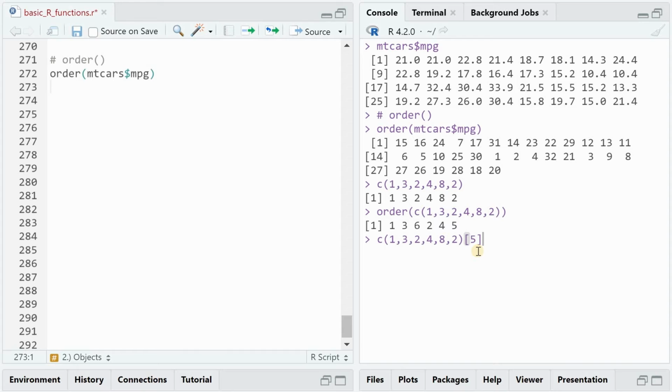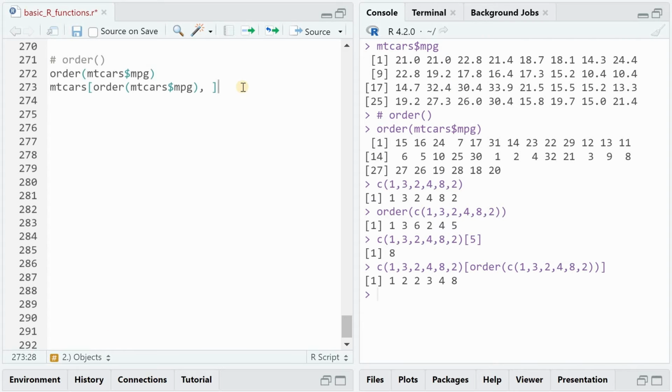If you want to extract the 5th value of your vector, it's the 8, and this has to go at the last position. So if we use this order vector in square brackets after the vector, it will rearrange it in perfect order. So going back to mtcars, it tells us that item 15 has to come first, and item 20 will have to be the last if ordered perfectly. So let's check that: 17, 18, 19, 20, 33.9 is the biggest mileage. It has to go last, and the 15th value is here. The 16th values were the smallest mileages, so they would have to go first.